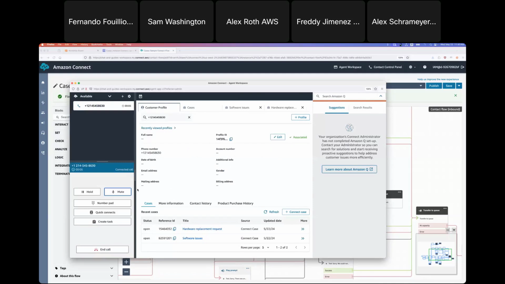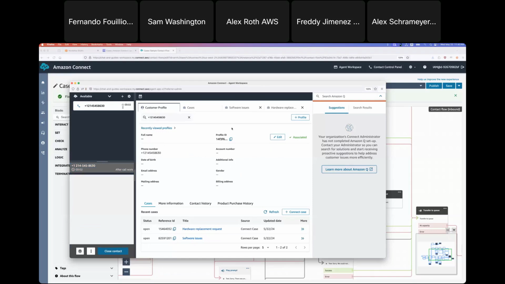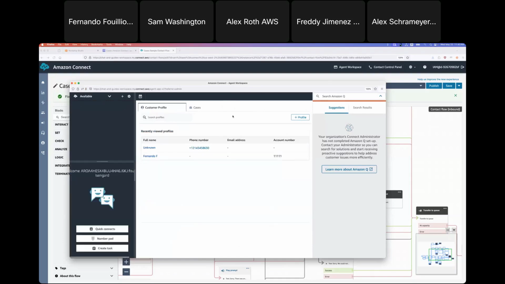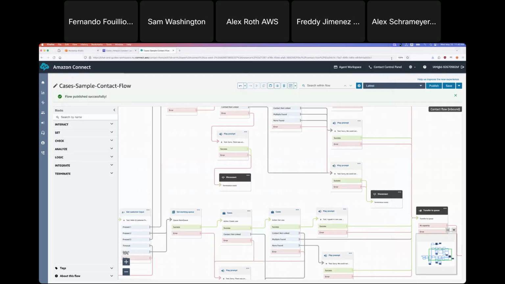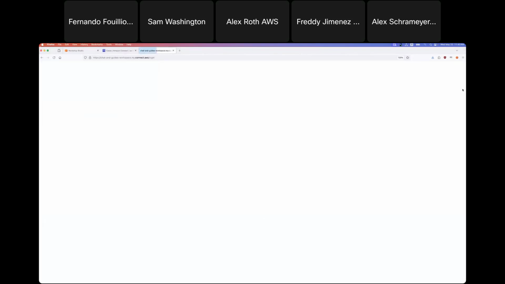So whenever I'm making changes into the user, the platform has the ability of keeping a history of who's making which changes. Right now, as you can see, I'm logged as a generic agent. I'm going to log as a proper name agent, and I'm going to be able to make updates on both of these. Okay? So to make sure that I'm doing that, I'm going to log out, log in.